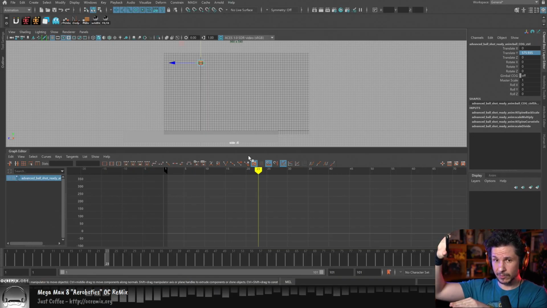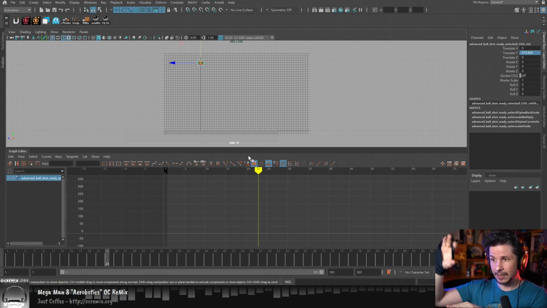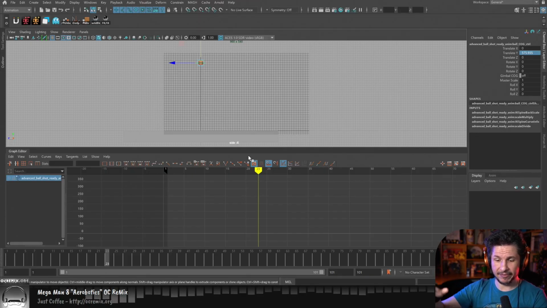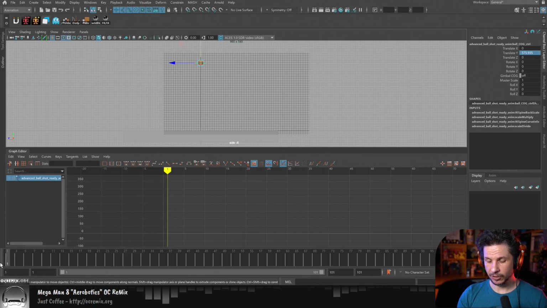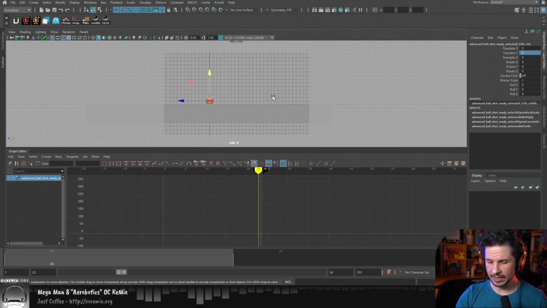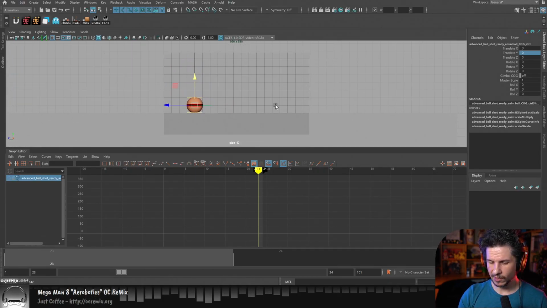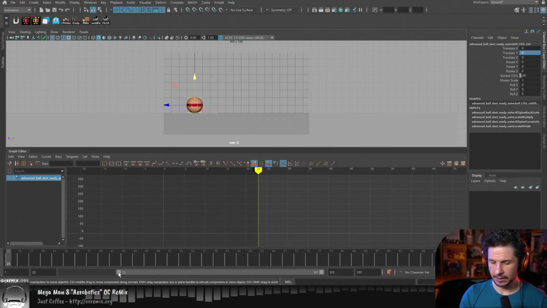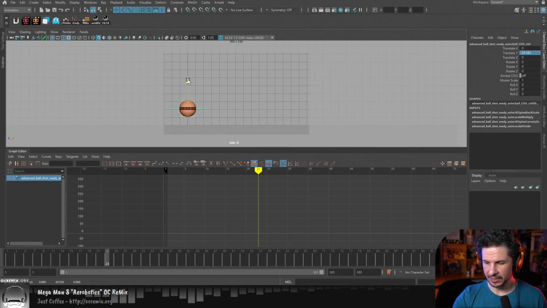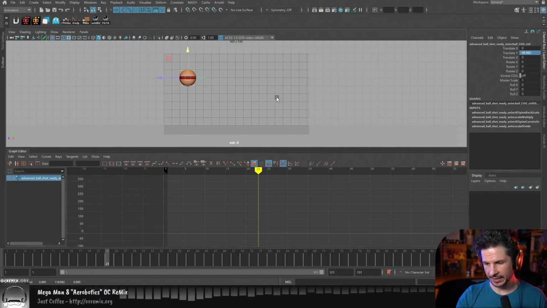So when you're studying your reference, always pay attention to the starting height of the ball. Essentially just count how many ball heights are between the ball and the ground. You're going to have your starting point. So in this case, I'm going to start this pretty short because I don't want this to be, let's do 2.5 ball heights high.